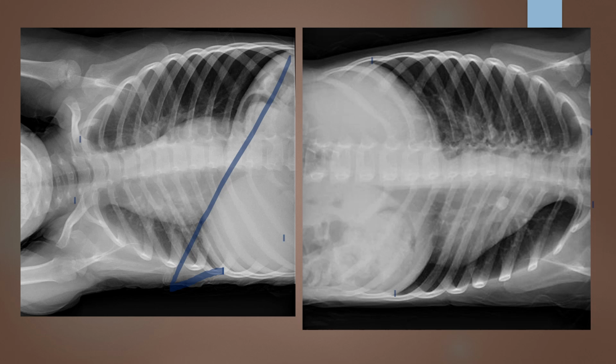So I want to look here and I want to evaluate my technique. Do I have good soft tissue detail, bony trabecular pattern, adequate lung markings, good penetration? And I can say I have reasonable lung markings. I definitely have some pretty good penetration. My grayscale might be a little bit short. I'd like to see a little bit more grays up in this area here. So what I might do is go ahead and increase my kVp and decrease my mAs if I find that I do need to repeat this. But for now, if my EI value is within the appropriate range, then this can probably be windowed and leveled in.